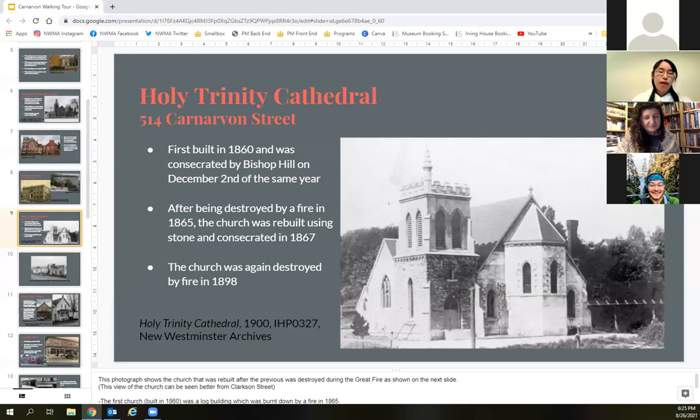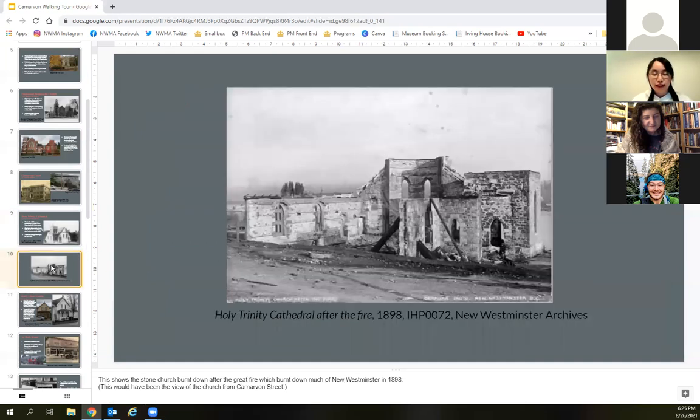Then after the log building was burnt down, they rebuilt the church with stone in 1867. But sadly, unlike the Emmanuel Pentecostal Church, which survived the Great Fire, this one was destroyed again in the fire. On the next slide, I have an image of how the church looked after the fire.